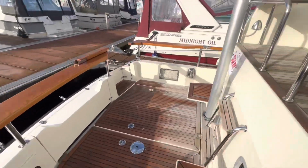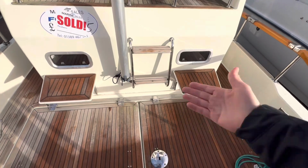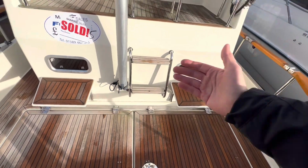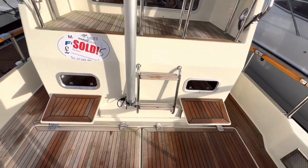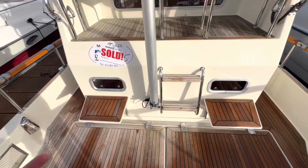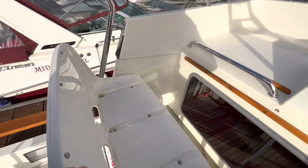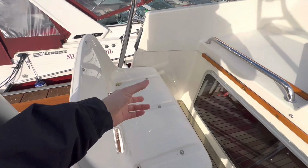Let's take a look at the flybridge in just a minute. Both of these seats here will actually collapse away because you need to collapse them if you want to open the engine bay so that both of the hatches can sit flush. But with those seats there, the table drops into this aperture here, and then that means you can dine aft facing depending on which way the sun is shining. Port side, we have a double passenger seat.